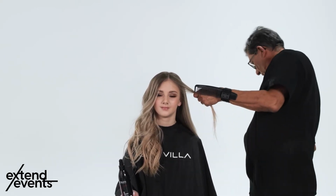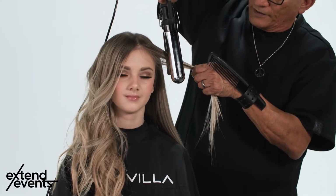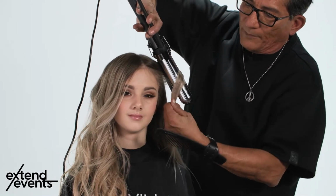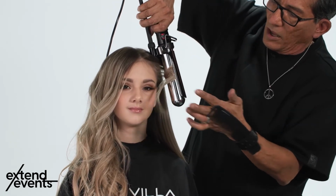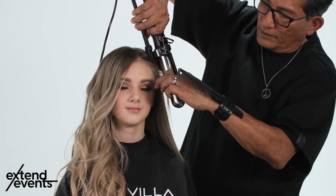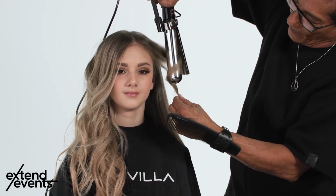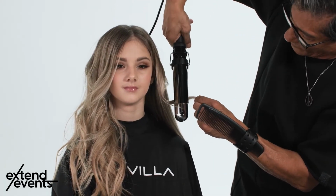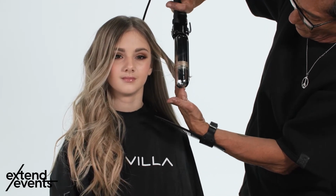Okay, now watch the barrel of the iron. Now I'm going to bring the barrel in front. Look at the barrel in front. I'm going to come through, I'm going to wrap, and then I'm going to close. And as I close, I rotate that iron. Okay, now watch what I'm going to do. Once I'm there and I've camped out, take that out. Now take the barrel. Now look at the barrel. It's in the back. Okay, and now come through and roll.